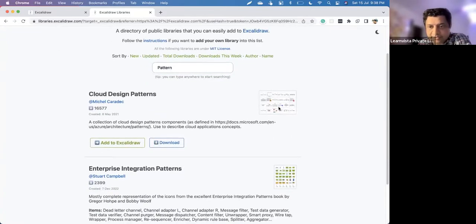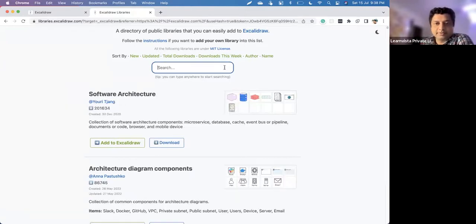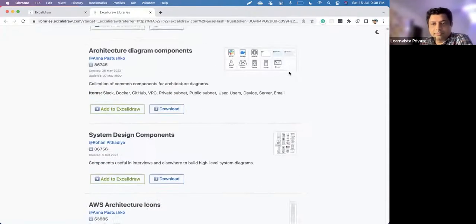Yes, it should be here. I think now it should be there. What happened?